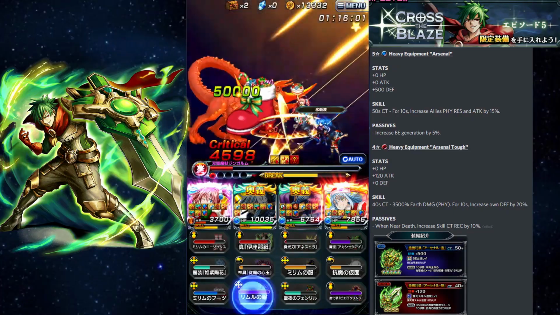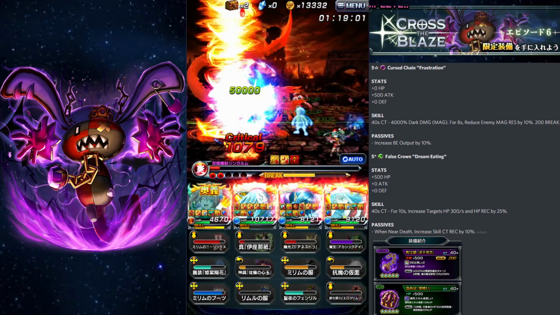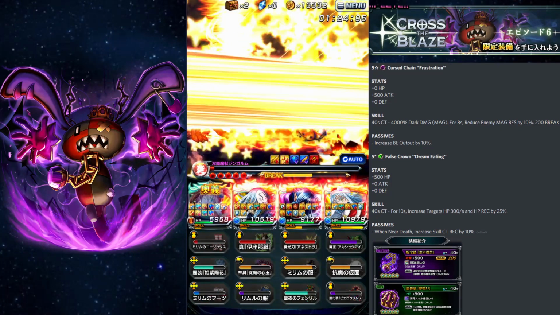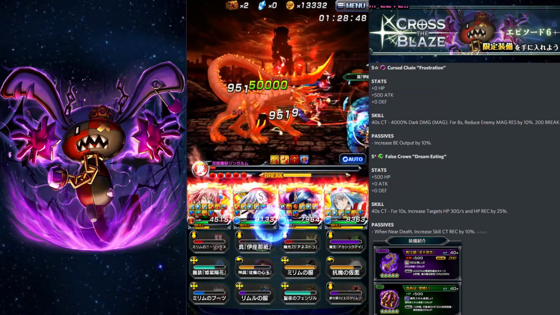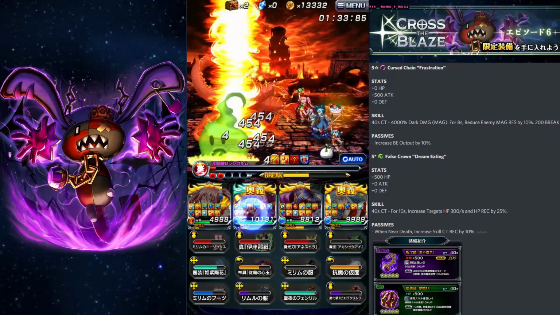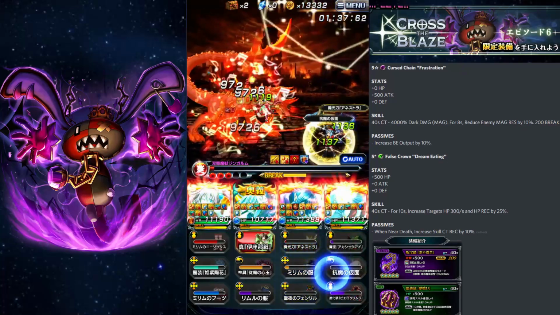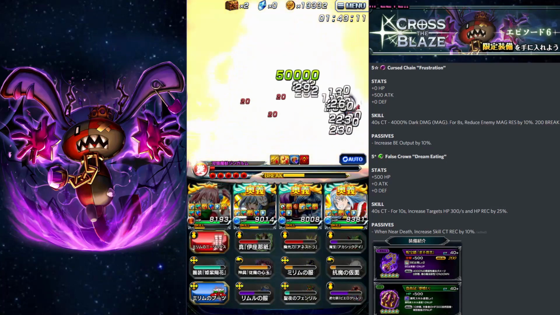And yeah, now we're on to episode 6. Frustration is the first item and it's a 5-star magic. Its skill for 8 seconds reduces the enemy's magic resistance by 10%, and its ability increases BE output by 10%. For the 5-star healing, it's called Dream Eating, and its skill increases the target's HP by 300 and health recovery rate by 25% for 10 seconds. And its ability, when near death, increases skill CT recovery by 10%.